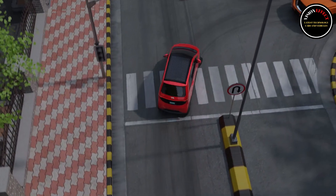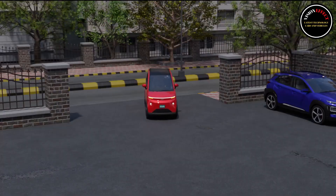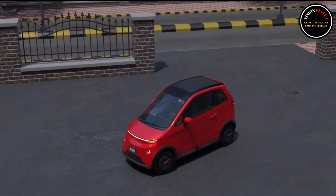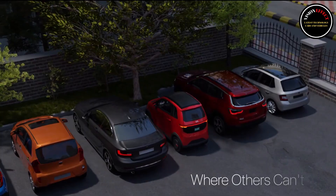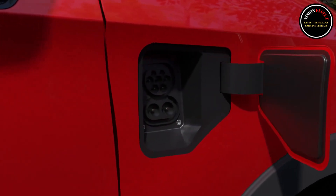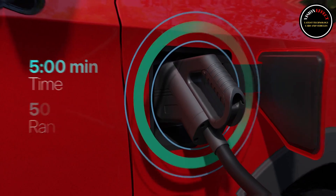The lower part of the EV has an aggressive cut where the body looks like it is split into two parts. There is a solar panel on the roof that allows the EV to be charged using solar energy. The rear design is more modest and carries the dual-tone design like on the side, with the LED taillight strip at the rear between the two colors.